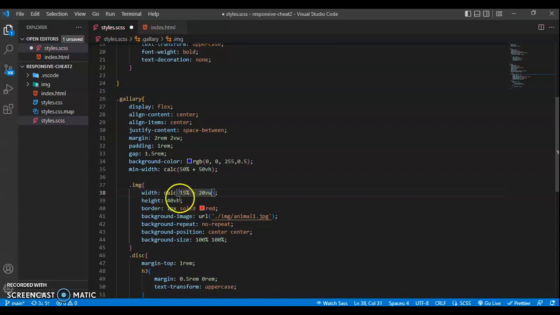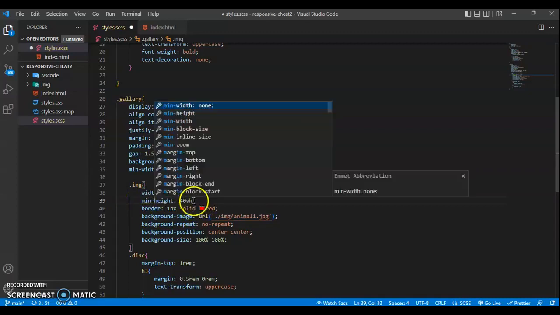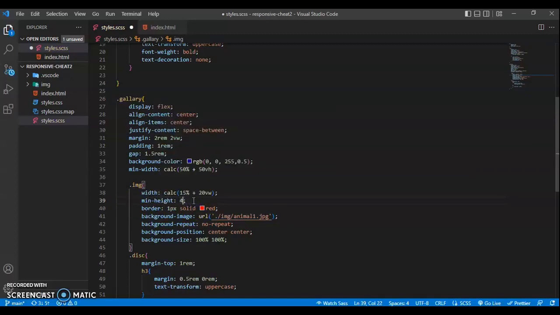That's why we're not using our view height. And we're also going to use our min height here. So if you get the principle, you can just play around it and you get what you want. So this is our calc, 10 pixel plus 20 view width.